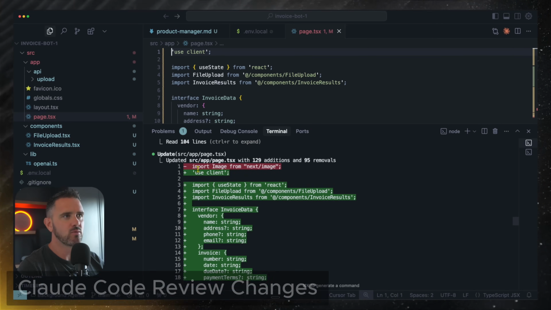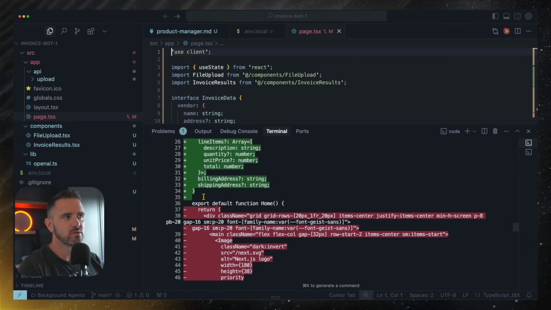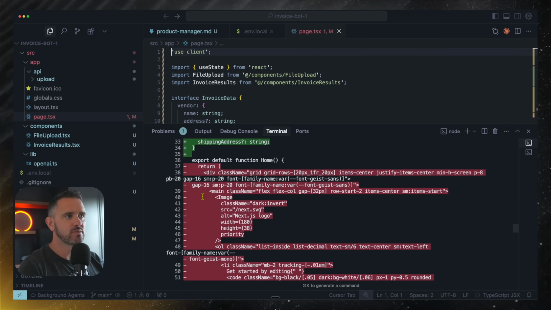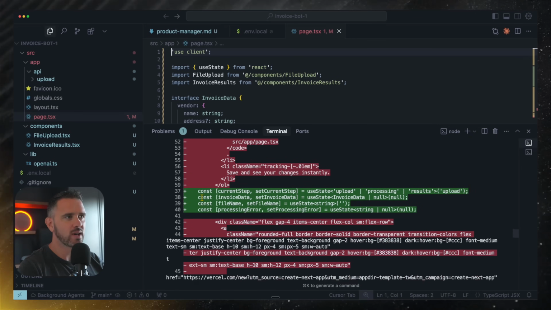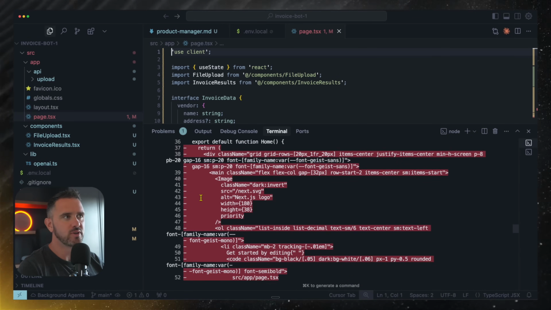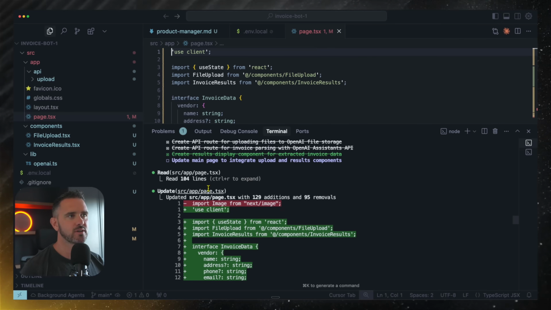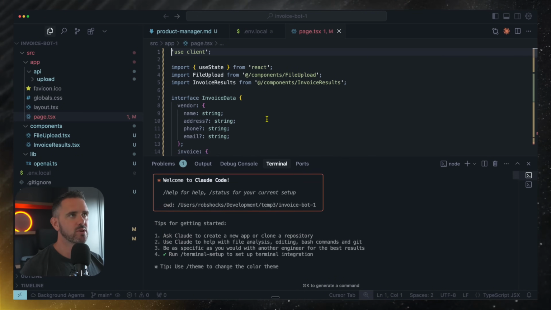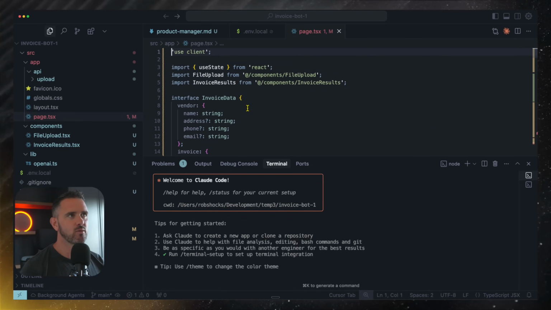It's showing me what's being removed and what's being added as it makes its way through the files. And so that's great, but I find that Cursor just has a better way of allowing me to review and check through the changes. What I can do here though, as it's integrated with Cursor, is I can just command click on any of these files and open them up in the browser above, and then I can basically look through the file to see if there's anything that I want to change.